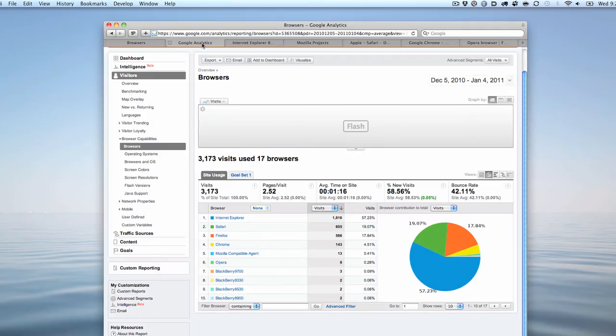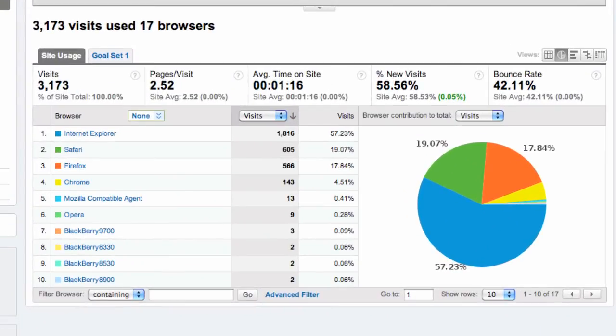This is Google Analytics, and if you're not familiar with Analytics, we'll do a tutorial on this later, but basically this is a web app that Google runs that allows you to collect statistics from views on a web page. And right here, this is the browser statistics, and this tells me that people visiting this website are using these browsers. And this is pretty fair, for the most part, view of what most websites on the internet look like.